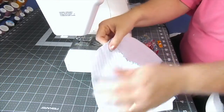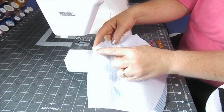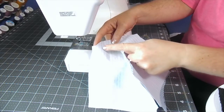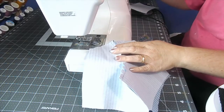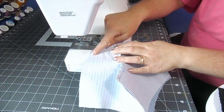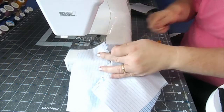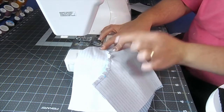So the next thing that you're gonna need to do is a basting stitch like we did before so that we can pull it. So you need to lengthen your stitches to like a 4 and sew from here all the way around to here so that we can pull them so that they will fit into the little foot mold.